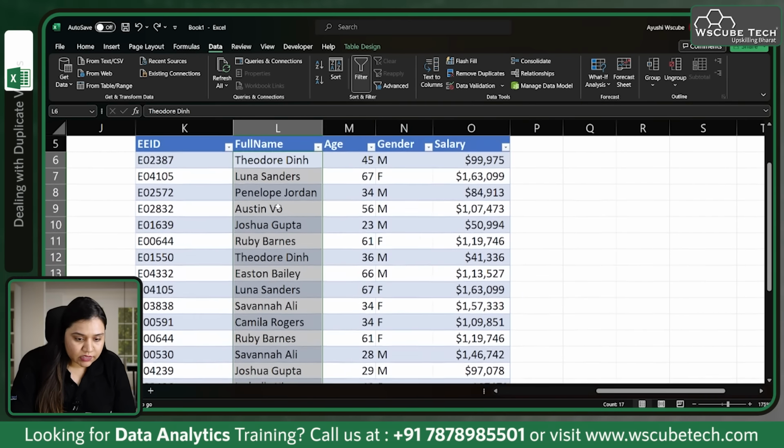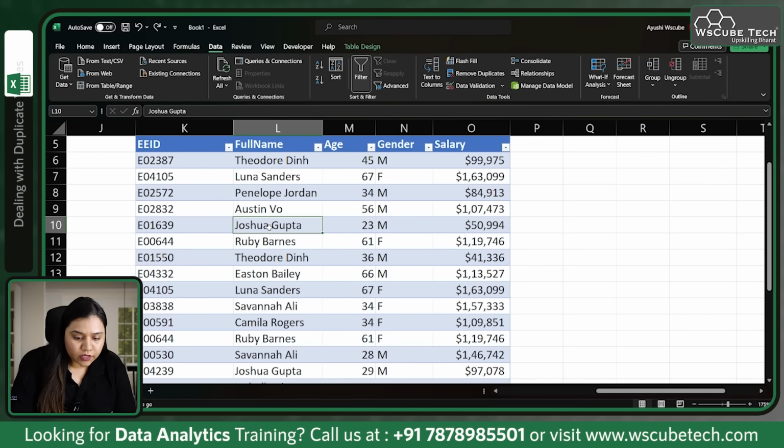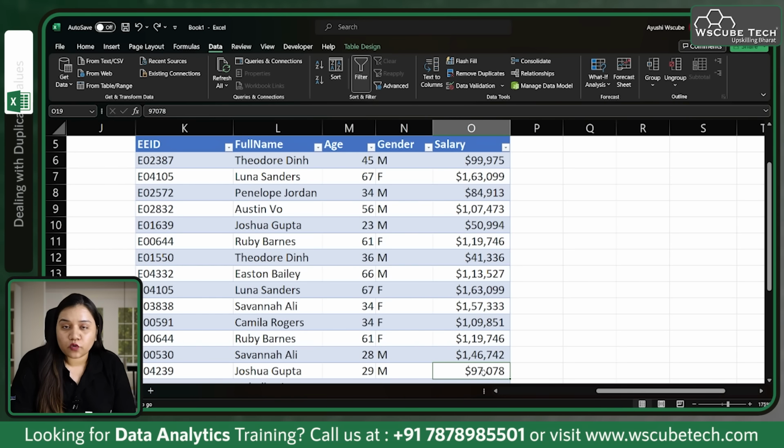Why? Because here we have a name Joshua Gupta. Joshua Gupta is 23 years old, is a male and has this salary. Again, we have this name Joshua Gupta, who's 29 years old, male, and his salary is also mentioned over here. Now these are two different people, so never delete the data based on name, age, gender, salary, departments, or anything.